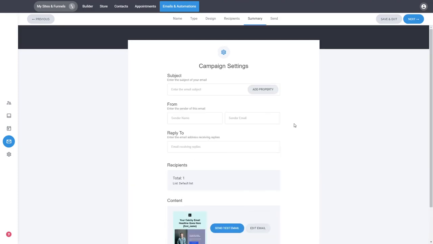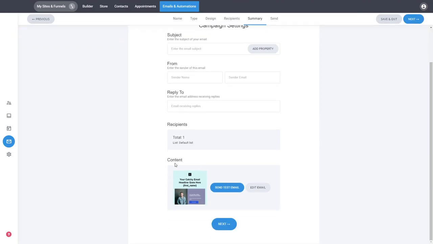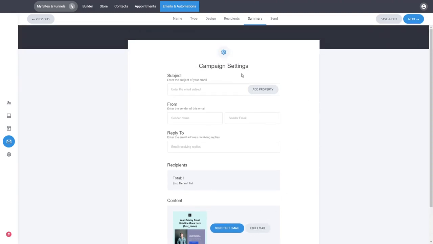The next step is the summary, where we can add the information about who we are sending this email from, the reply-to address, who the recipient is, and the content of the email, which you can edit again if you want. We currently don't even have a domain connected, but when you fill in this information, you can send your campaign to users or schedule it for another time. And this is how simple it is to start your first campaign from start to finish, to send a blast of emails to your users. Simple and easy.